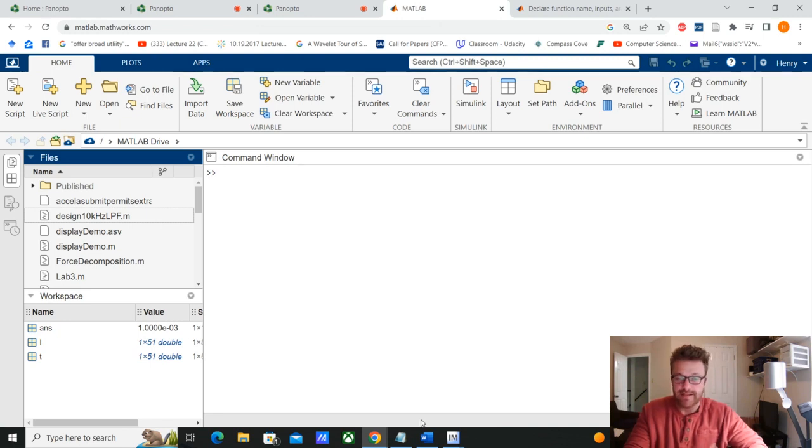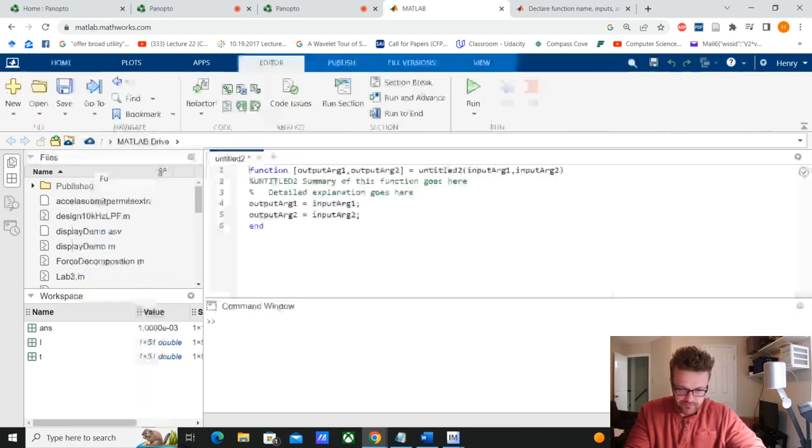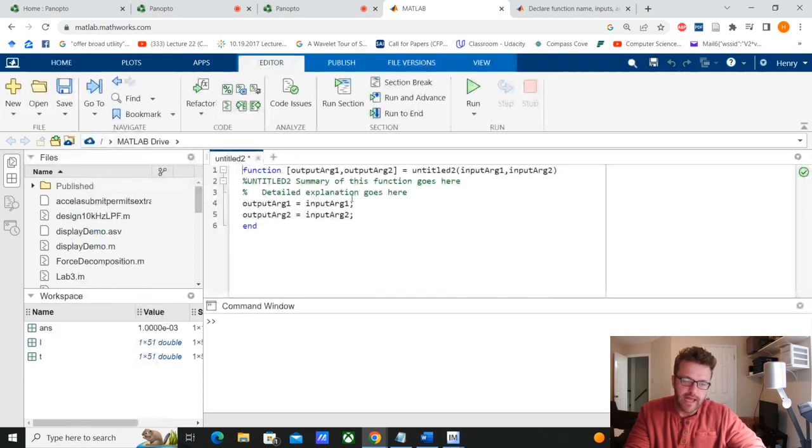and we're going to write a new function. So we need the text editor integrated within the integrated development environment of this application. We're going to get it by clicking on the new button, but don't just click new because that will only create a new script. Left click on the downward arrow here and go to new function. And the reason you want to do that is that will not only open the text editor, but it will have the syntax required to write a function pre-populated for you.